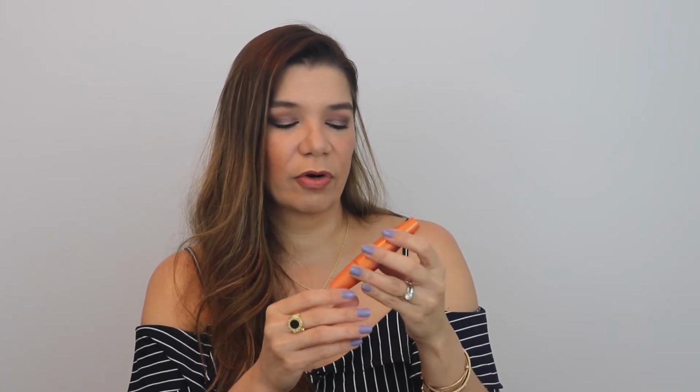So this is the only one that I have that's waterproof, but this brand, CoverGirl, and this, what's it called? Lash Blast Volume Waterproof Hydrofuge from CoverGirl. The purple one of this is awesome. It's a really good drugstore mascara. I just don't have it here because I haven't used it in a while. So that's it for the mascaras that I use on the daily, both high-end and drugstore.